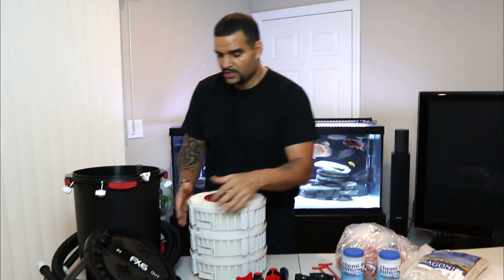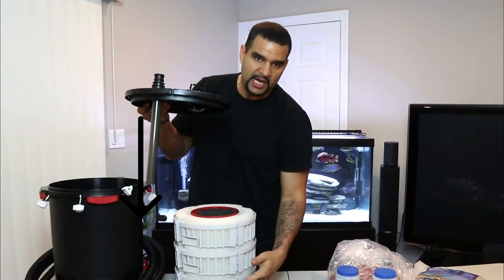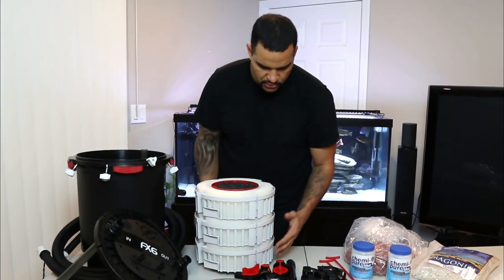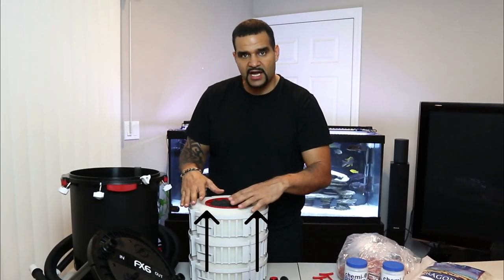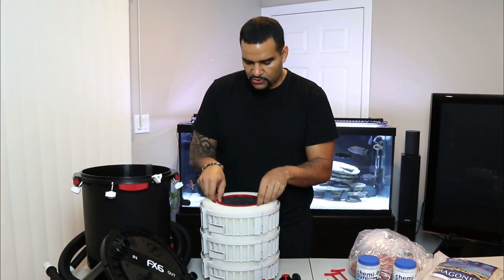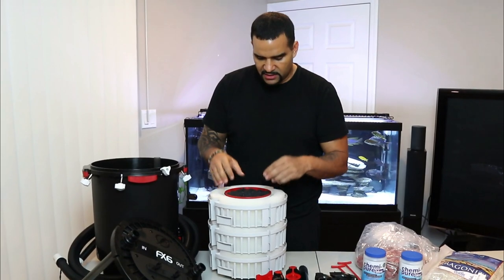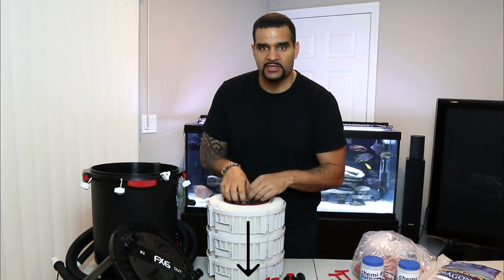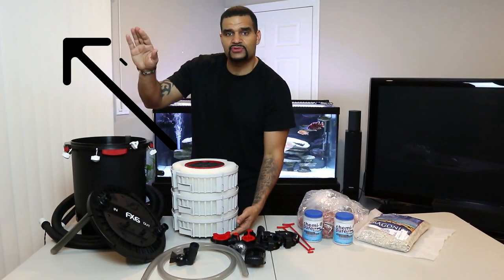In the FX6, water is going to travel down your inlet tube all the way to the bottom of your canister. Then all your water is going to travel up the sides through all your coarse sponges. Once it reaches the top, it's going to overflow into your middle baskets. Your first middle basket should have a very fine polishing pad on it. Then as it travels down through the middle, it'll hit every tray that carries your biomedia. Finally, it'll reach the bottom of your canister again, where it gets forced back out to your tank.